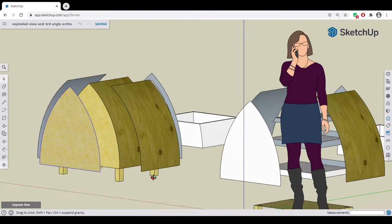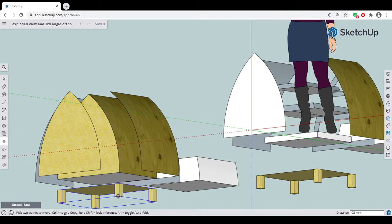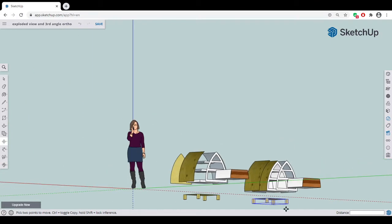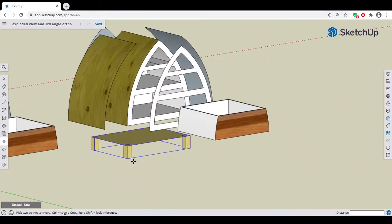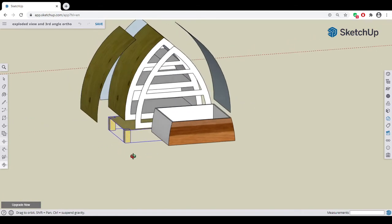Now the bottom of this, if I remember correctly, wasn't actually attached, so I'm just going to select this whole thing. Yeah, I made a component of it already when I started this drawing, so I'm actually just going to be a bit lucky with this one, and I'm just going to press straight down. You can see that blue axis just appearing, and that's fine. I pulled it down a little bit further than the other one. Let me just use the roller ball and shift to pan over and center myself a little bit better. I'm going to bring that up a little bit, so I'm going to use the Move tool again and just go up along that axis. Okay, it will tell you it's the blue axis.